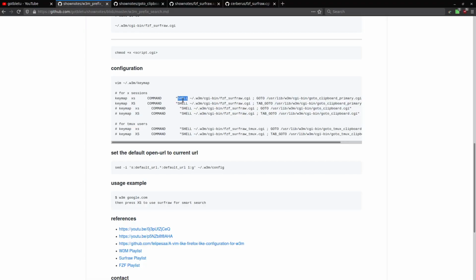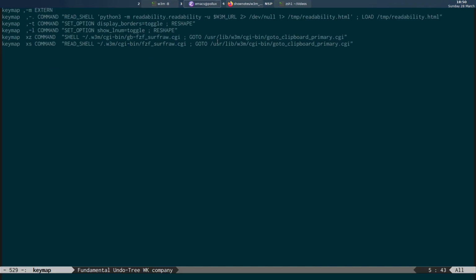So that's because the shell command requires you to press enter or any key basically to complete. So what I'll do now is just come across to my version.